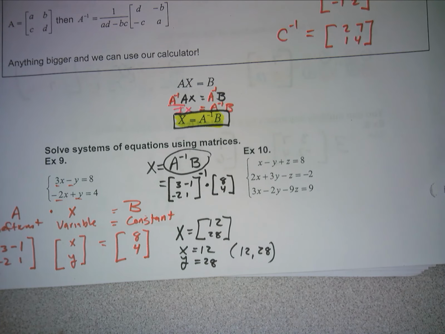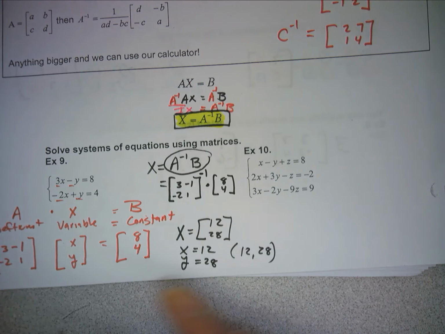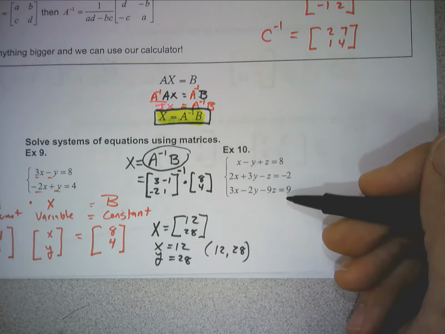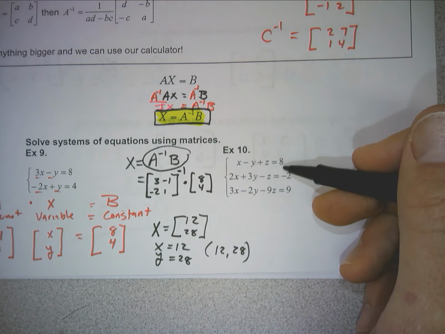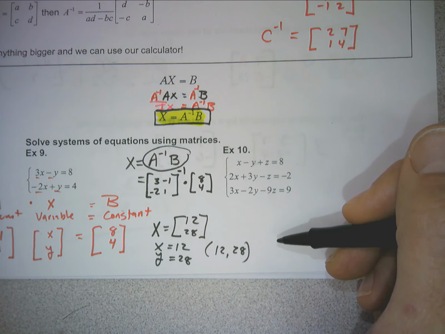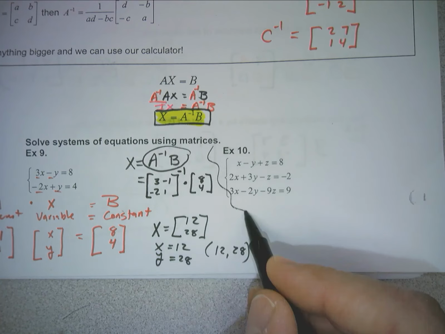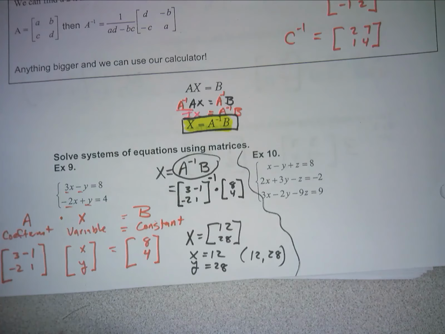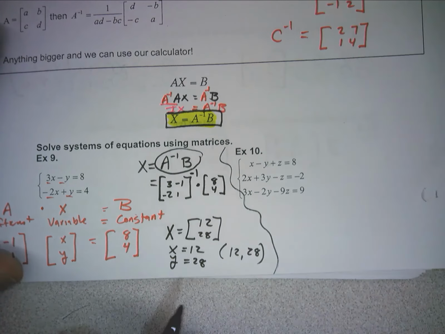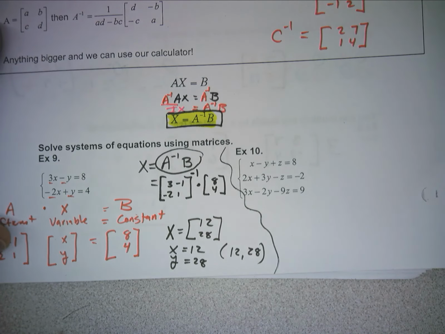All right, so before you get out of here, okay, do you remember how long this took us yesterday? It took us like, I don't know, 5-8 minutes to do this problem. Example 10. Well, now it's going to take you less than a minute if you know how to punch in calculators, okay?